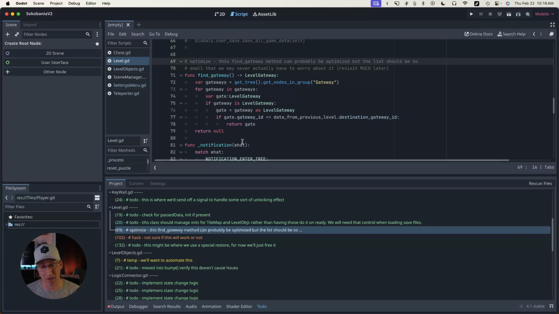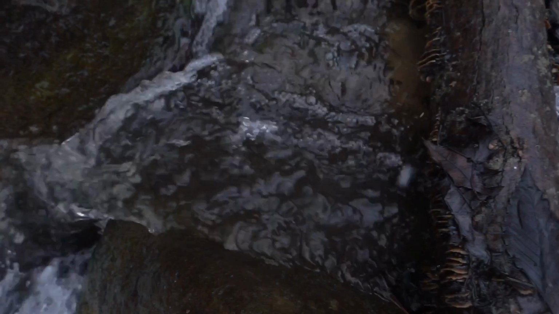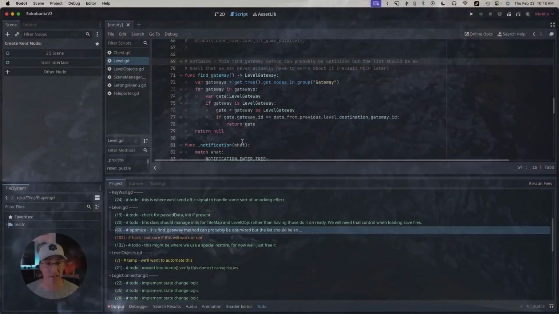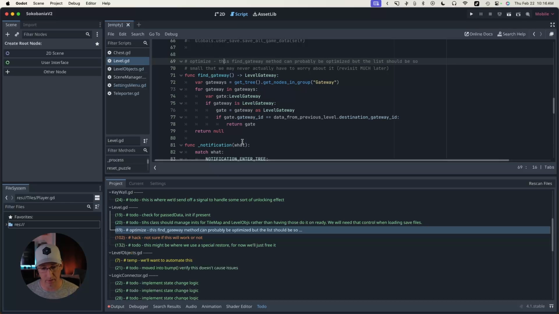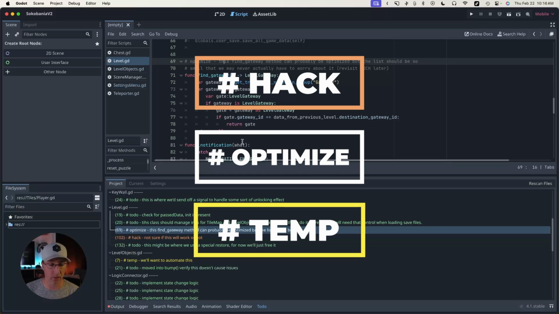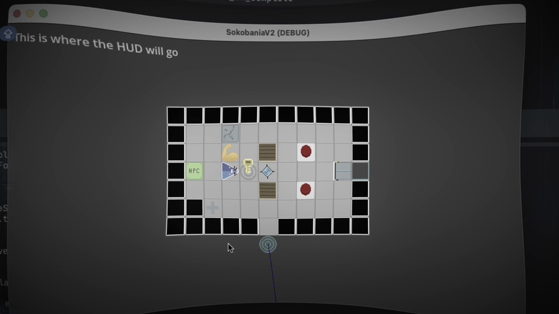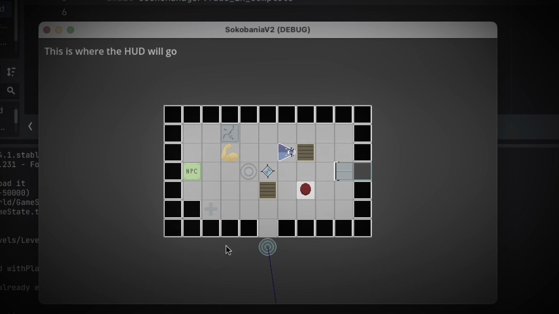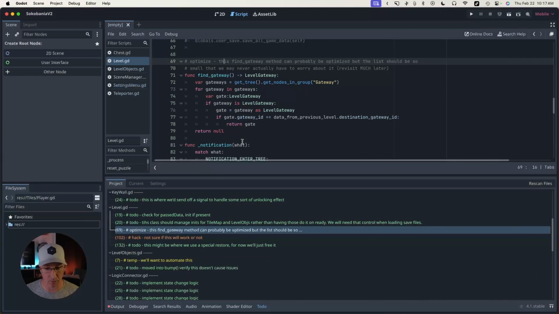So for me, the optimize keyword, and frankly, most of these, are not just about keeping track of things that I want to do. They're a technique that allows me to sort of stay in the flow. Because like I said, I have a tendency to over-engineer and overthink things, and the hack, optimize, and temp keywords in particular allow me to just kind of throw something down, get the game to a state where I can test it, find out if this is a feature I'm even going to keep, or if the rough construction of the systems I'm building actually makes sense. And once it does, then I go back and start cleaning up the hacks and addressing optimization and stuff like that.